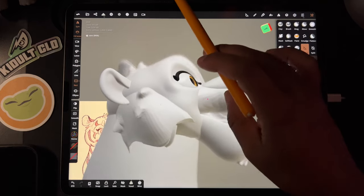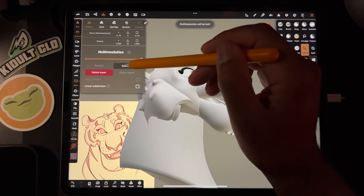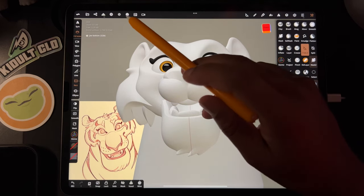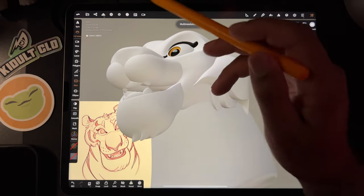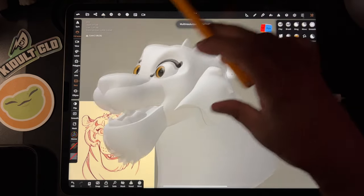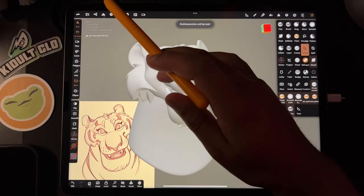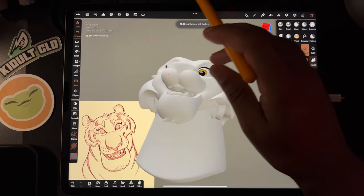I'm not sure why certain things need to be subdivided again. Okay, but they do. So this needs to be subdivided. I'm gonna subdivide this twice. I can't remember what else. Maybe this needs to be subdivided. Maybe these little parts need to be subdivided. It's unfortunate, but 188K, that does not. The lower jaw is okay. These little spheres are okay. Okay, so let's see. Do I even need that cylinder? Maybe I do. I'll just leave it there.